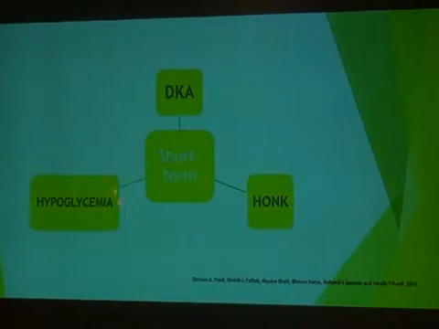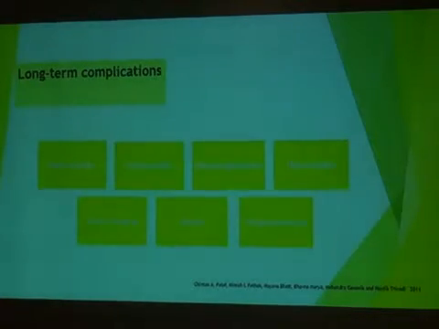These are the short-term complications. You agree with me. DKA, hyperosmolar, mentioned by Professor Abir this morning, and hypoglycemia. These are mainly the emergencies. Then the long-term. Sorry, I hope the writing is evident. The nephropathy, retinopathy, microangiopathy, the neuropathy, and then the heart disease, the stroke, and the atherosclerosis. All these are important. In fact, when your patient comes and sits in front of you, these are the things that come to your mind, mainly in the ambulatory care, of course. The patient is out, you are in your clinic, and these are the many complications. Maybe my patient is having so and so.